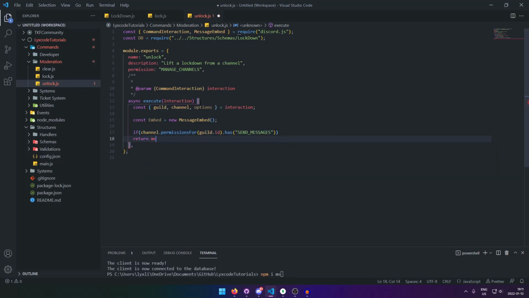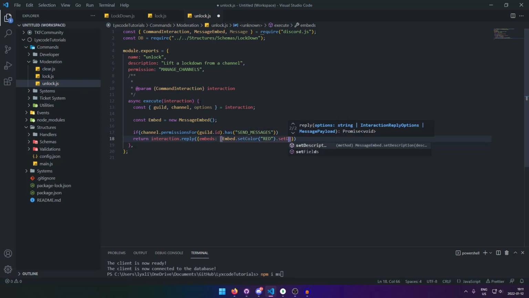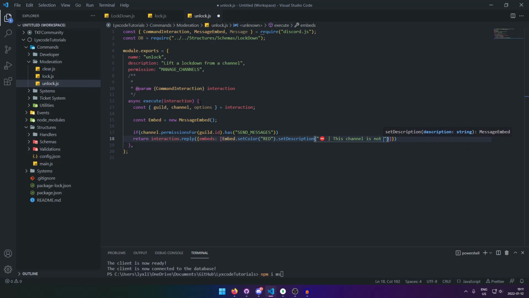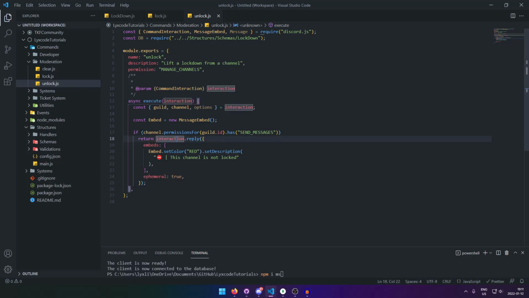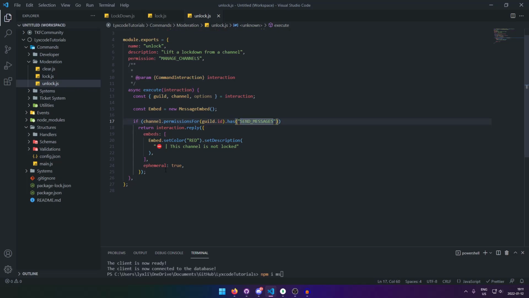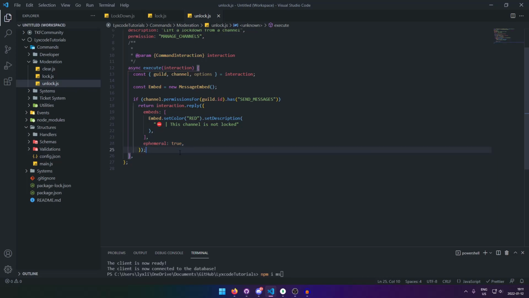We're gonna return interaction.reply with an embed, set color red, and we're gonna set the description to be, let's see here, this channel is not locked, and then we're gonna make it ephemeral. So we're gonna go inside of the channel permissions array, and we're gonna check if the guild ID or the everyone role has send messages, then the channel is not even locked. So that's what we are responding with.